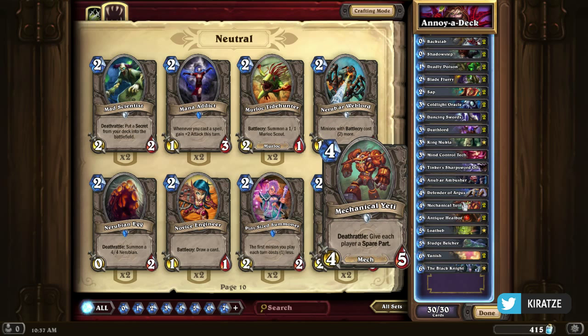I replaced the Piloted Shredders with Mechanical Yeti. Mechanical Yeti is a little bit of a stronger body, and sure, it doesn't leave a body behind, but the Deathrattle is still relevant. We can possibly give one of our creatures taunt to slow down our opponent. We can freeze one of our opponent's creatures and give one of our other minions a health or attack, whatever. You guys know what the spare parts do.